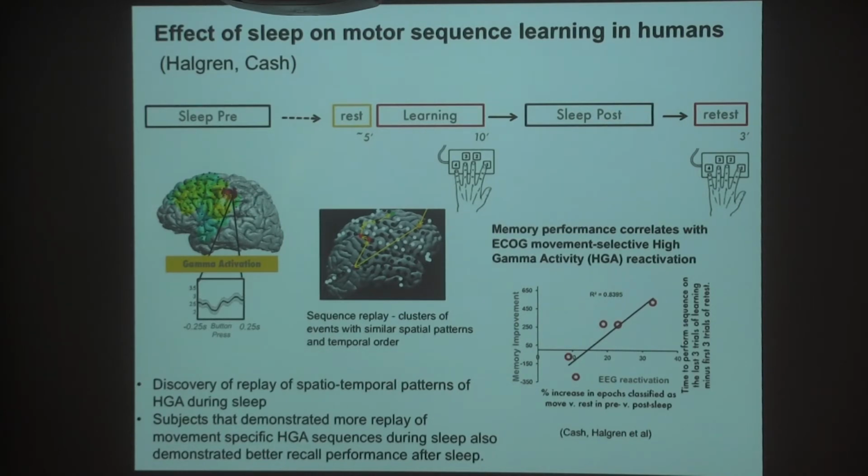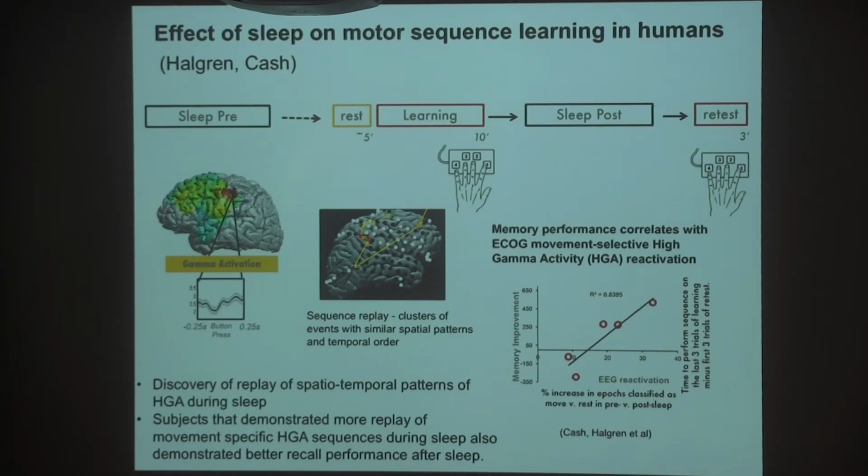That's number one. And number two, those subjects who showed more of those replays during sleep after initial training did better on the task during the following awake state when it was tested again. So this is, in a sense, a human version of replay, the way I like to put it, because again, it's not single cell resolution, but it's still a sequence of events which happen during training and are repeated during sleep and correlated with performance.